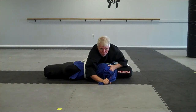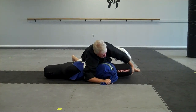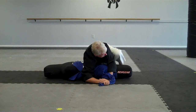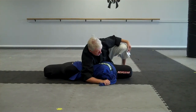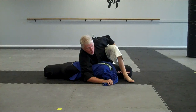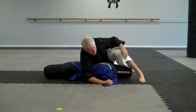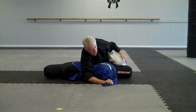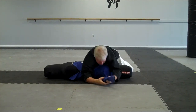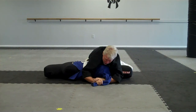Now a lot of people will start to lift their shoulder up also, which makes it more difficult for me, because some people will end up actually, as you get this, sitting up to try to get loose, and that's a pretty common thing. So what I'm going to do is I'll take my shin and I'll kneel on top of my opponent's face. That stops him from sitting up. Sometimes we'll step across so they can't sit up past my thigh. And this position allows me to also punch behind my leg as I'm trying this. But for now, we're just going to shin on their face. Grab and lift that up. And so that's my V-lock, my straight arm bar, and my chicken wing.